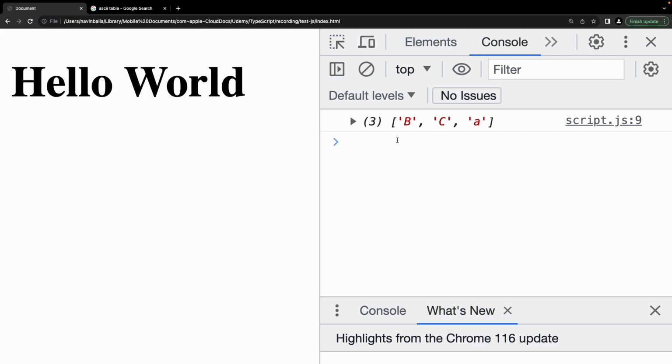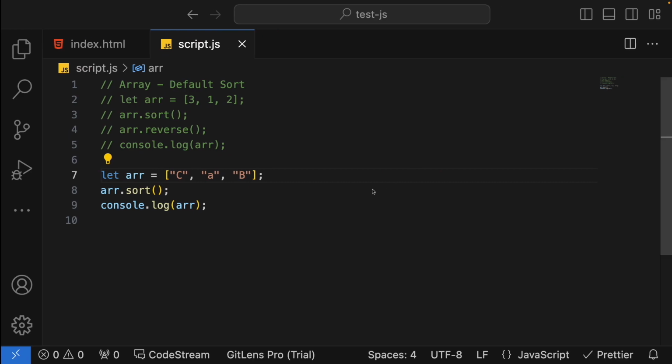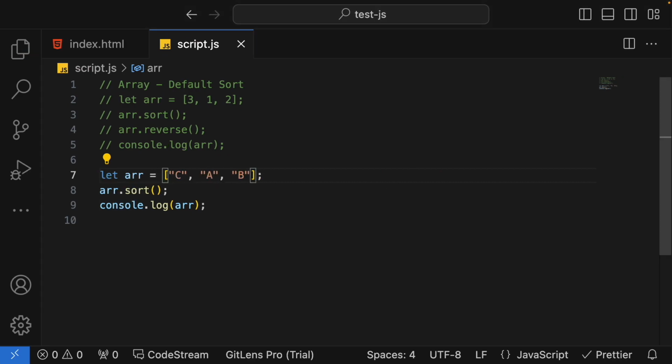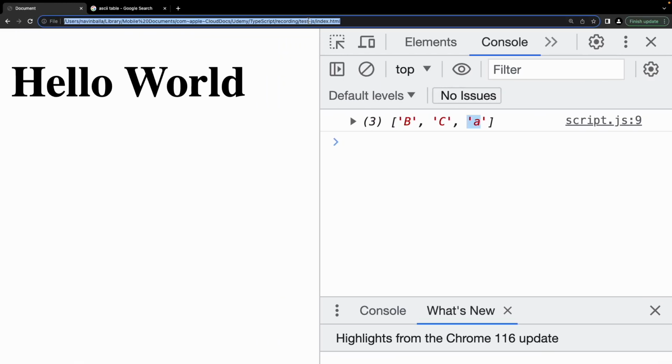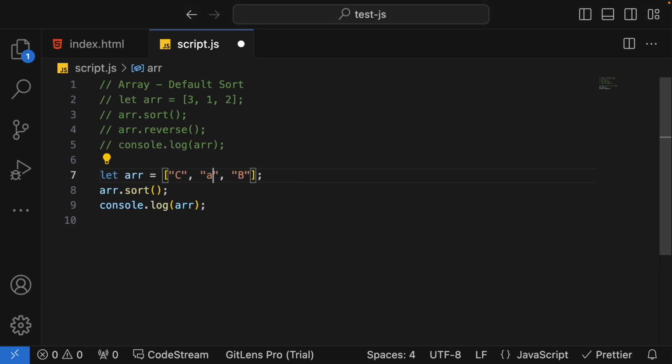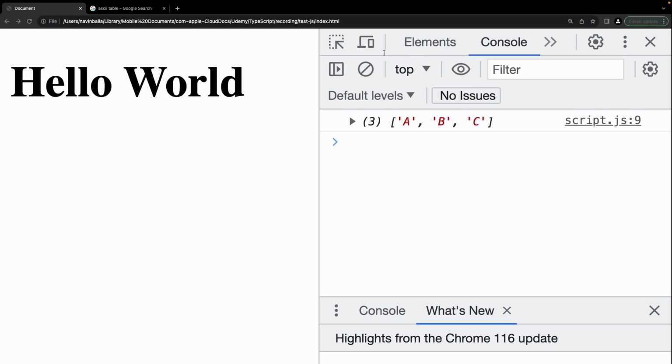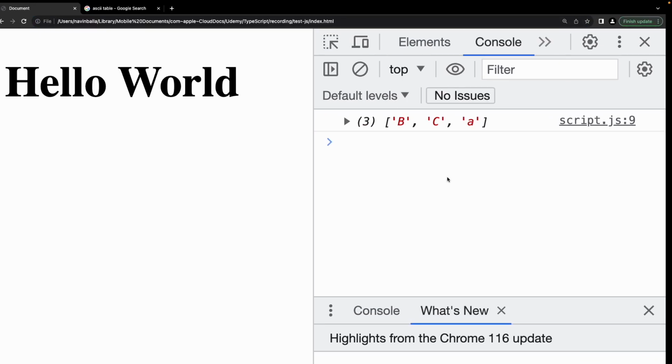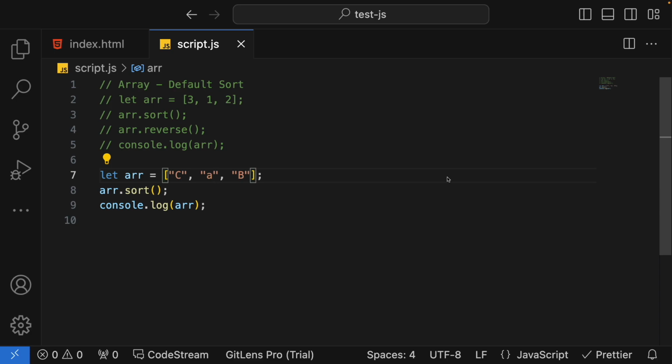So surprisingly, for our ascending, the B and the C are coming very perfectly because B is smaller than C, but a is coming at the end. It should come at the start because A is smaller than B and C. And if I again change it to the capital letter A, you can see everything will work perfectly. A, B, C. The problem only comes when I make a small. I'll just take a small pause here so that you can try to understand the reason behind this.